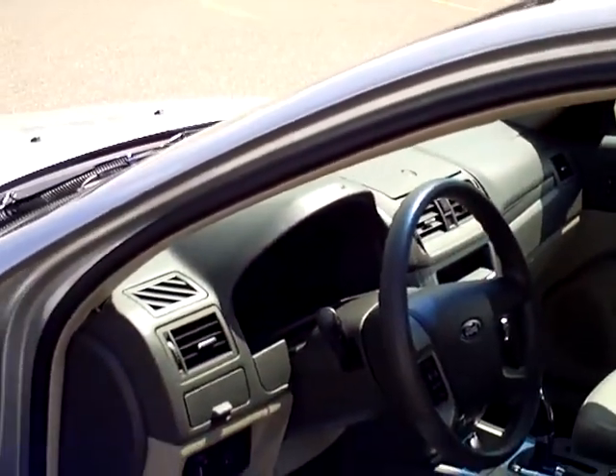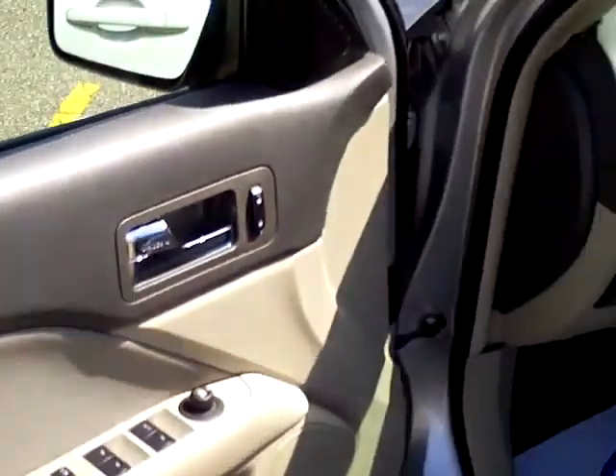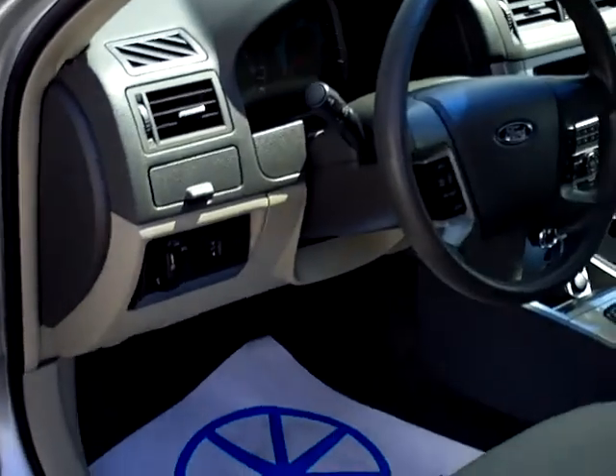Best-in-class fuel economy. This is made up with the 2.5-liter I-4 engine and the 6-speed automatic transmission, delivers 33 miles per gallon average highway. So if you're a conservative driver, you can maybe do even a little bit better than that. If you're a more aggressive driver, you're probably going to do a little less.